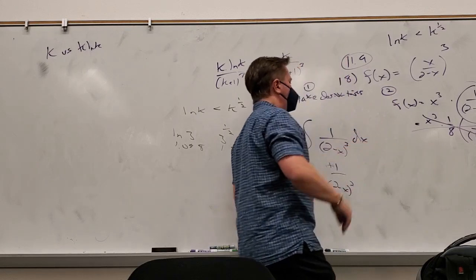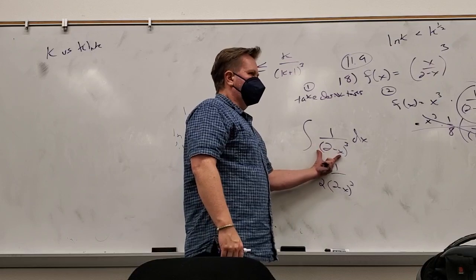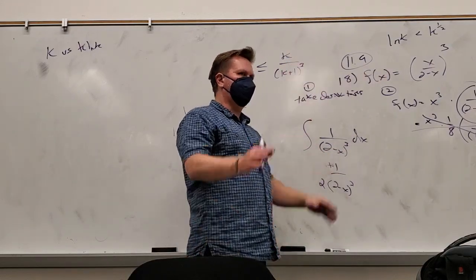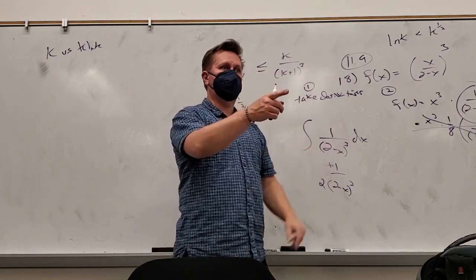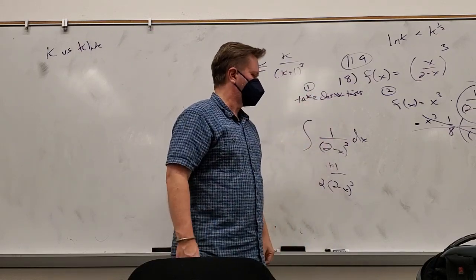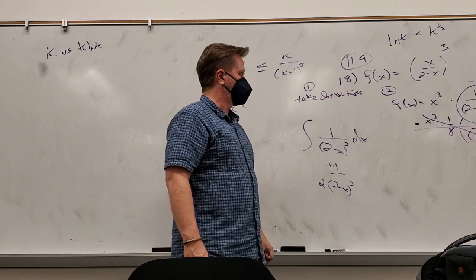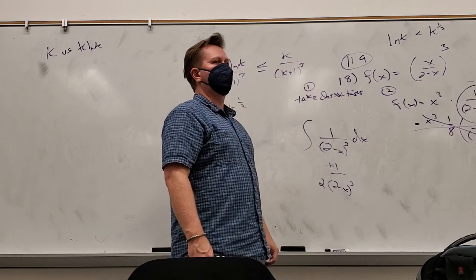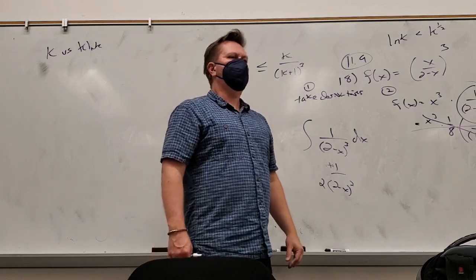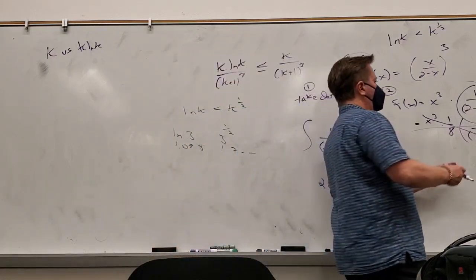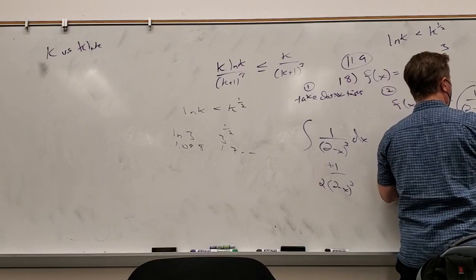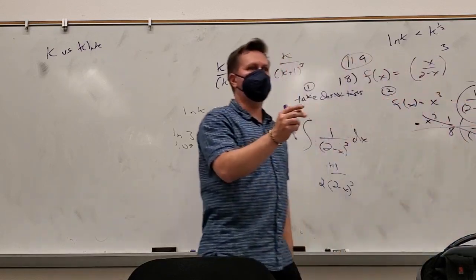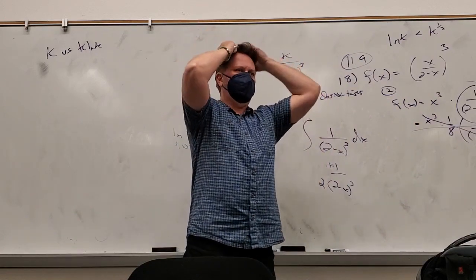I really want you to see. This is a couple of integrations away from being exactly like 1 over 1 minus x, with some constants in the way that we can take care of real easy. For the thing you have crossed out, why couldn't we just make the whole thing cubed and then basically turn it into a power series and then bring in x cubed and run it? No. Again, if you make this whole thing cubed, you would have to cube the power series, which means, I really want you to understand.